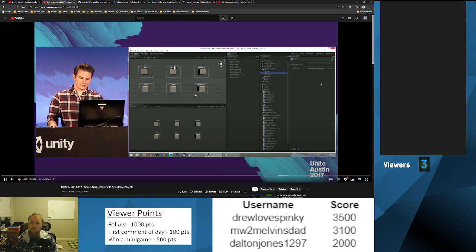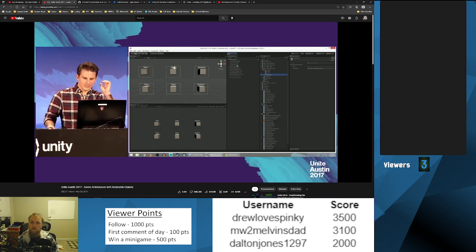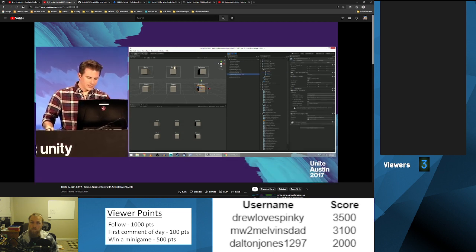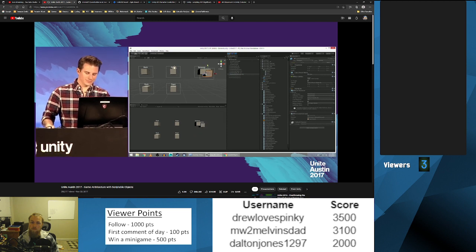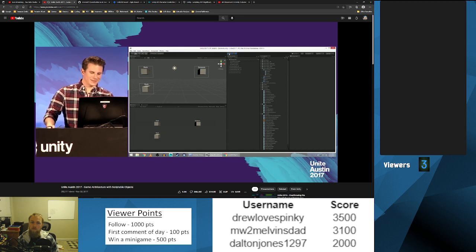We know paper beats rock, rock beats scissors, scissors beat paper. So if I grab the scissors and drag them around, scissor on scissor, that does nothing. Scissor on paper, we know what's going to happen. Scissor on rock, that's exciting. It just died. So that's a very simple elemental system.